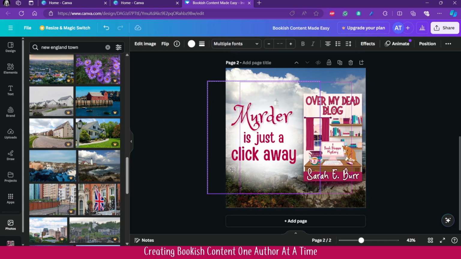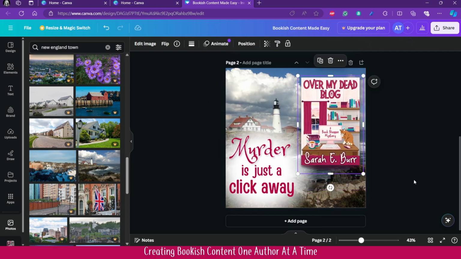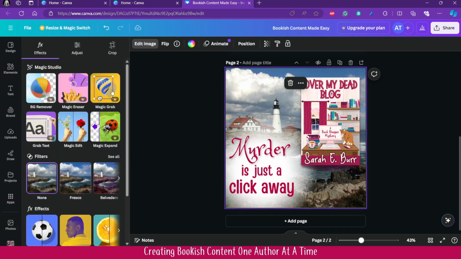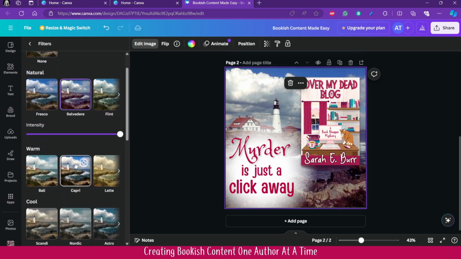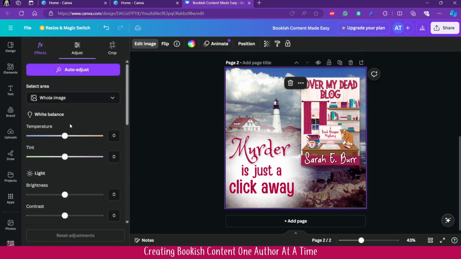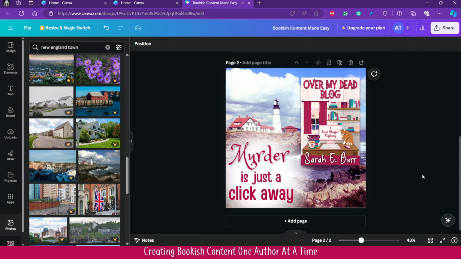And what's really amazing is that in just under a minute, by using the same elements and repositioning them, we've created a whole new image. Let's make some tweaks to the background to help support my book cover. With some final adjustments, I now have a second graphic ready to go and to share on social media. Now, that wasn't too hard, was it? By duplicating a design and reusing the elements, you can save yourself a lot of time when it comes to creating content online. Now, let's get ready to share our designs.